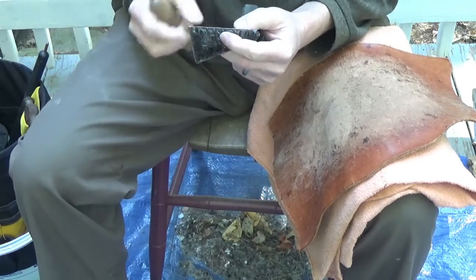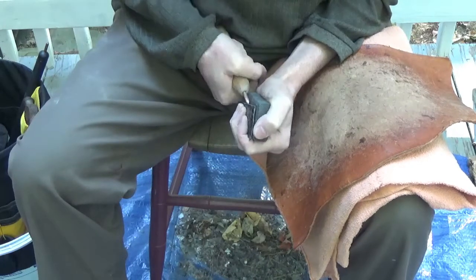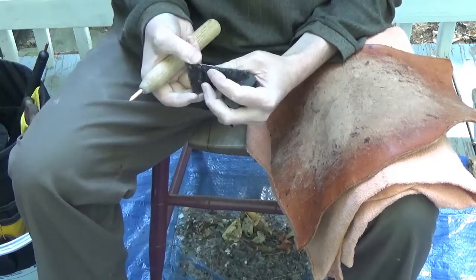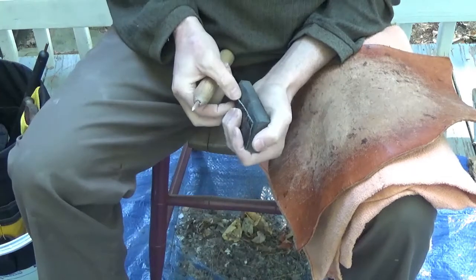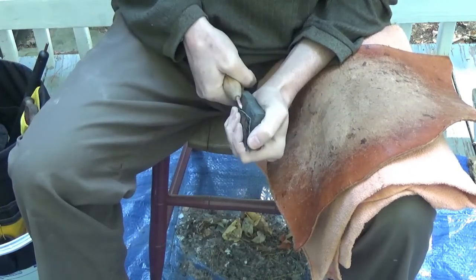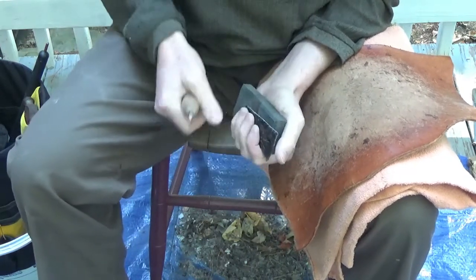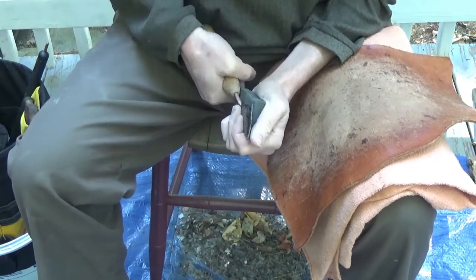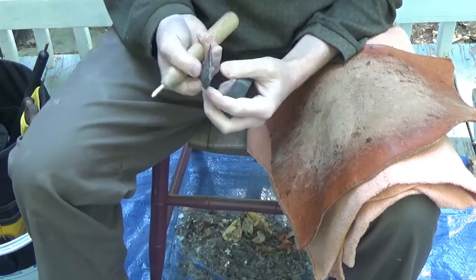Trying to look at the center line and seeing how I can take some flakes off that make it as flat and straight as possible. Alright, that seems to have helped. Maybe a couple more. There we go. You can tell the difference when you hear it, what's taking a flake and what's not.